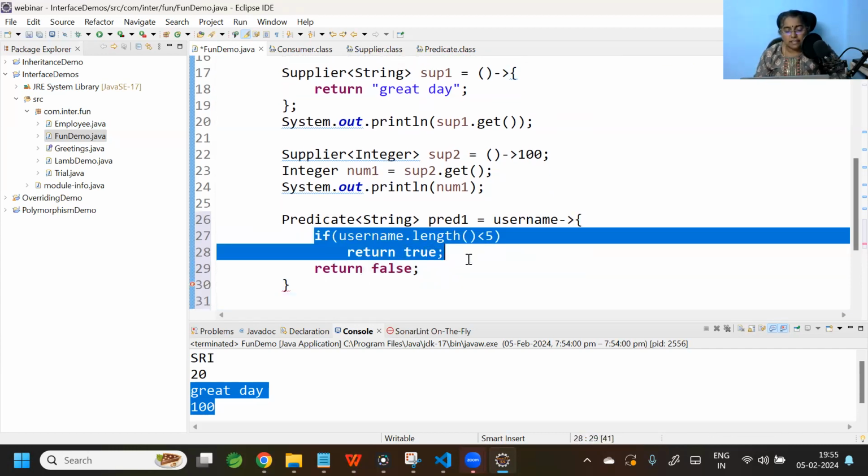Actually, these interfaces are used together with Streams API. It is very useful when you are working with a list of objects. Suppose I want to get the employee by city or get the list of employees by a particular salary, in those scenarios you will convert your list into a stream. The methods of Streams API take these interfaces as parameter.